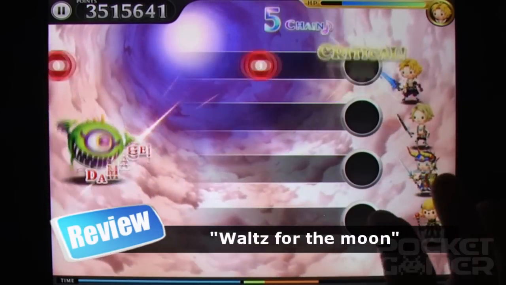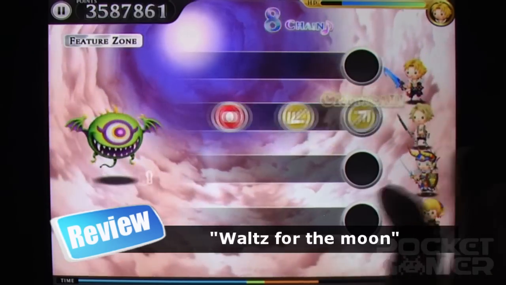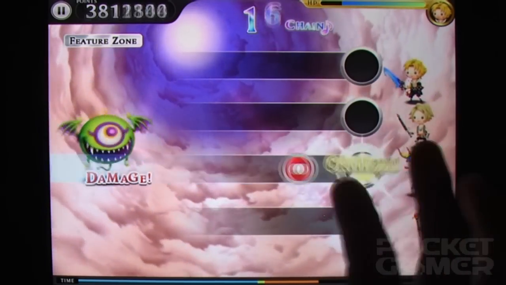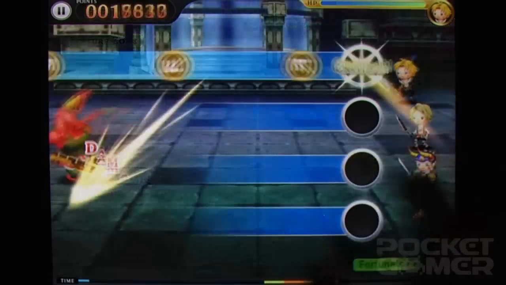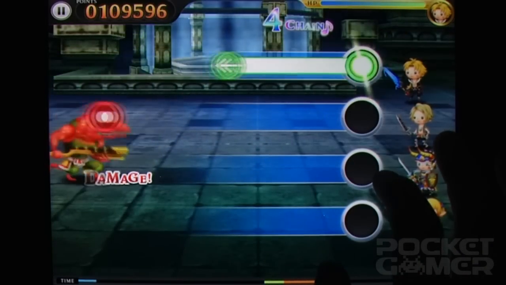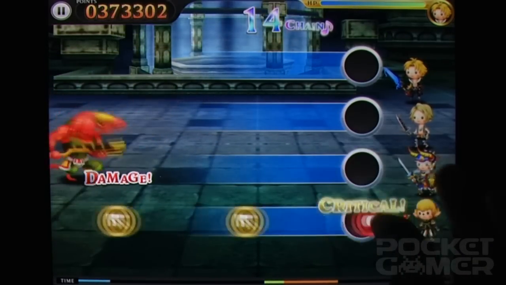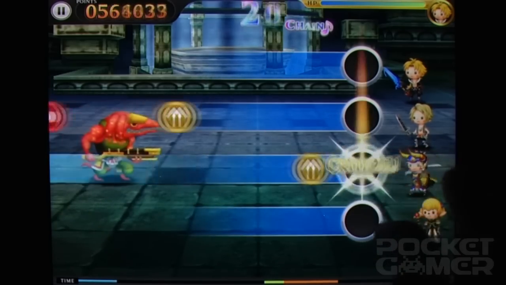In place of the missing character customizations, Theatrhythm adds buckets of new characters. 25 are available for purchase in addition to the main 13, along with a new quest medley mode. In this new survival mode, you play through a randomized selection of 5, 10, 20, or an endless loop of songs that you've purchased, and you earn points based on how far you progress.